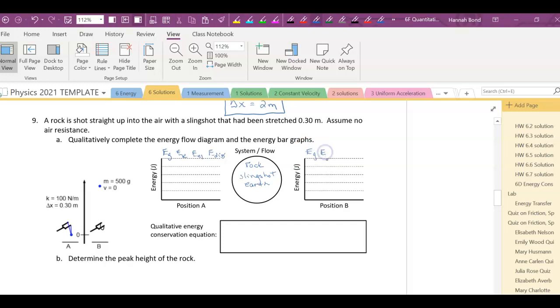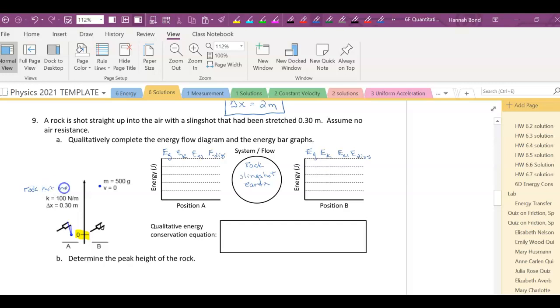Slingshot is an elastic object. You can stretch it, it's kind of like a rubber band, right? You can stretch it and it goes back to its original shape. And so it is possible to store elastic potential energy. At the beginning, I can see right here that they're implying that the rock is at the reference level for 0 gravitational potential energy. So I'm not going to include any EG. And it's not moving, right? It's not moving here.